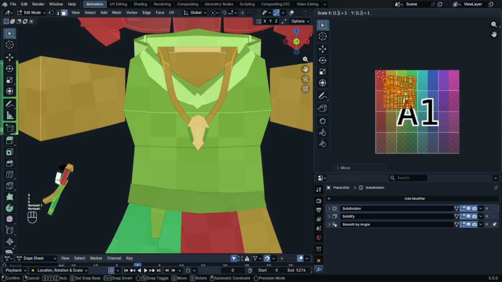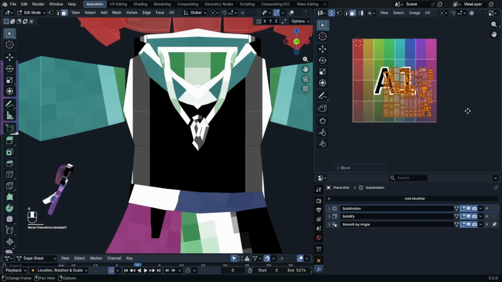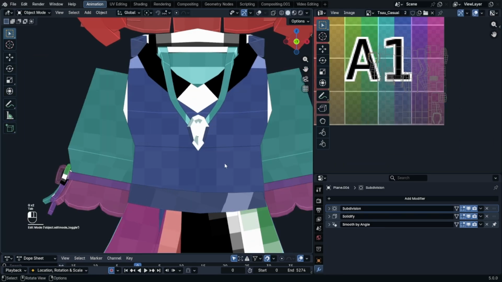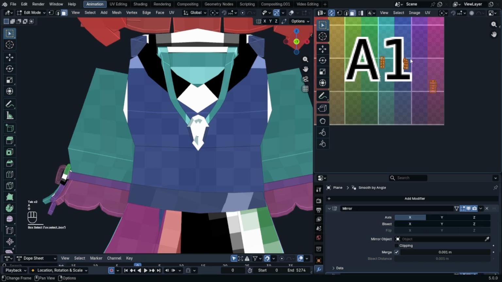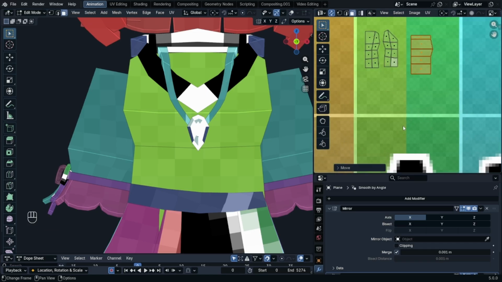We can also do twice. I'm going to try to do 1.5 just to add a little bit more pixels. And I think we can work with this. Put this on the side. Take a look at this. We're going to move you over to the green area. Because this is mirrored, we don't have to worry about both sides.